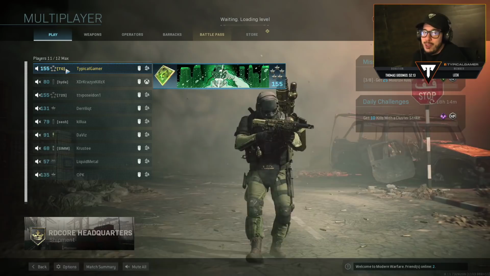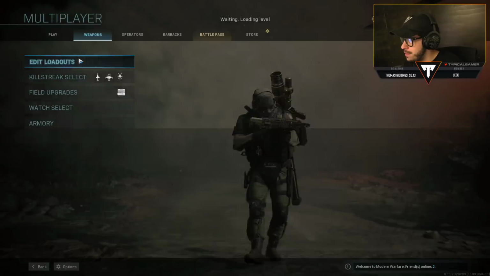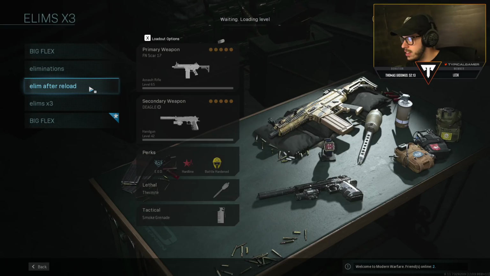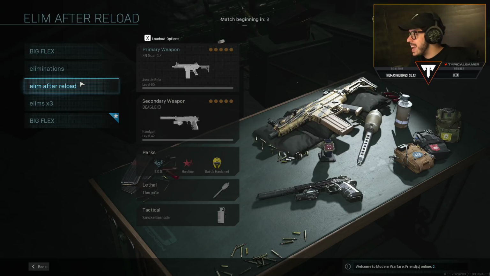I think we're gonna try using the sniper real quick. So we need one, three kills without dying, and then we need, I think, 15 kills with the sniper. Does that sound right? And then additionally, we need, I think it's two limbs, get two kills shortly after reloading, and then... Oh man, we could get it done this game. Can we get some hype in chat, please?